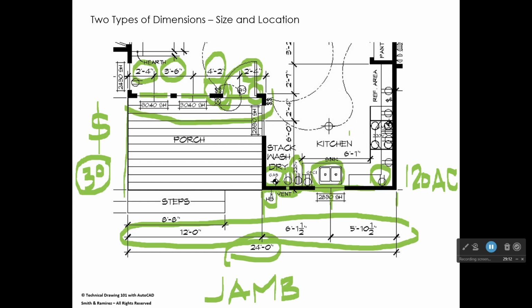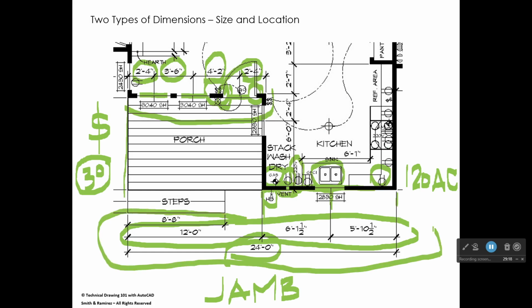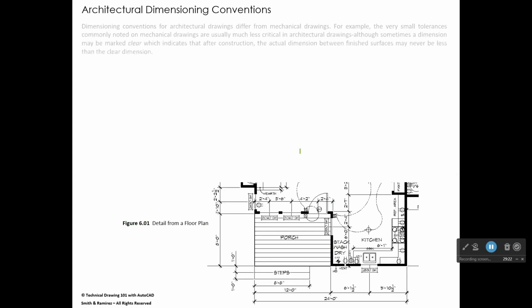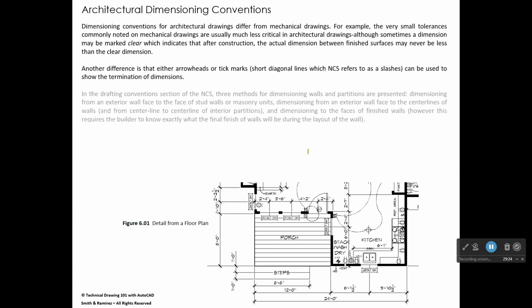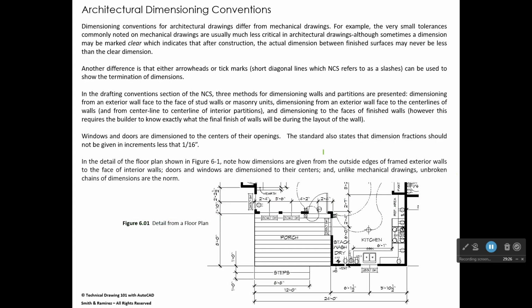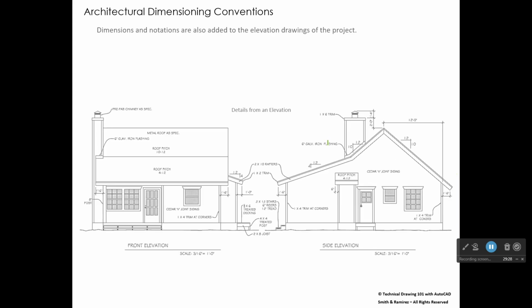So we're going to get more into things like this later in the semester. So the focus today really is going to be on putting dimensions in, of course, and not all this other stuff, but I just want to start pointing this stuff out to you. So I'm going to skip through this because I think I'm going to show you a lot of this stuff here in just a second.